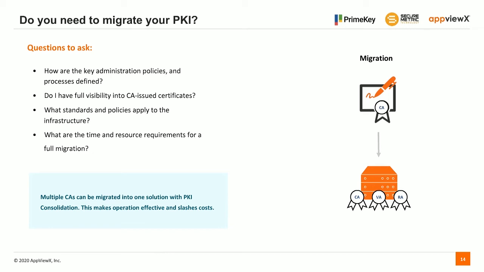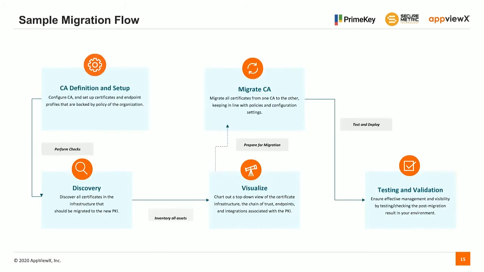And what enforcement standards do I want to define, and apply across the infrastructure? These are some of the base things that we have to define, right? We have to understand. And then what are the time requirements to migrate? Do you want to migrate as things expire to the new infra, or do you want to do it as a one full go? So these are some of the things that you need to ask before migrating.